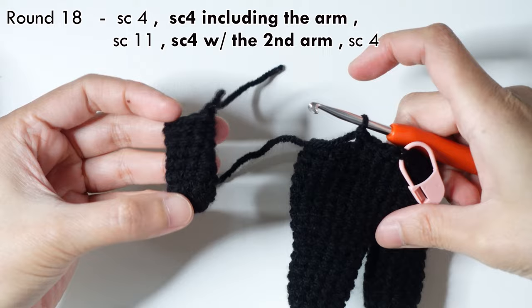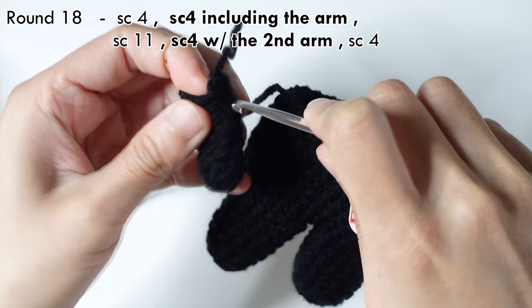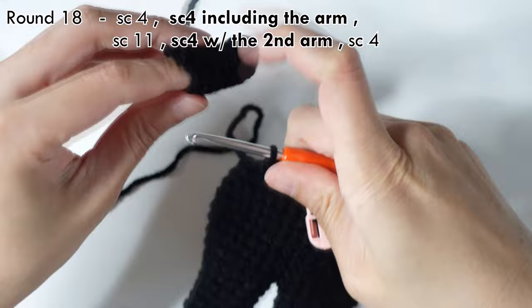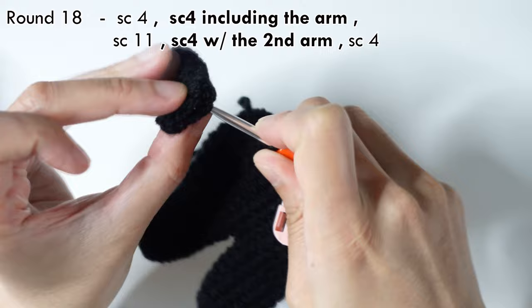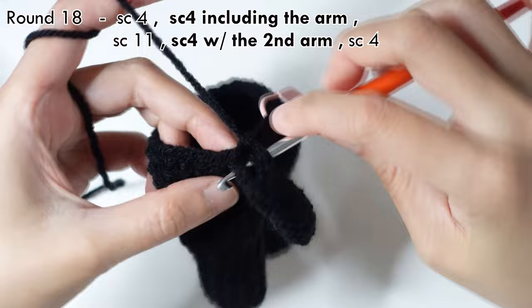Then take the arm. Remember you have 8 stitches around on this arm. So you will place the hook in these 2 stitches across. Insert here and insert in the other side. Okay, then continue on the body.